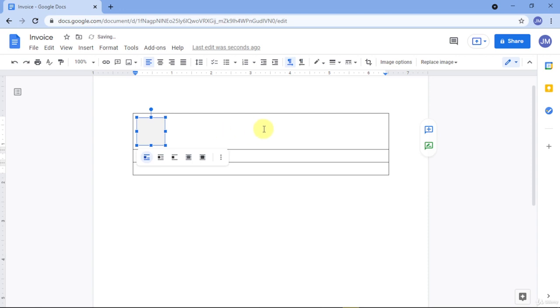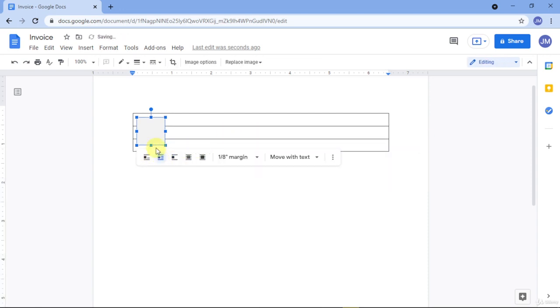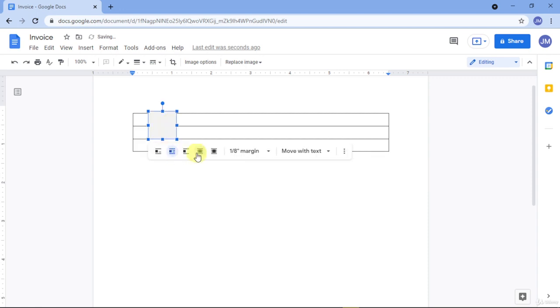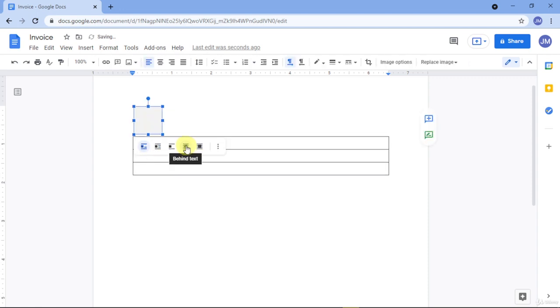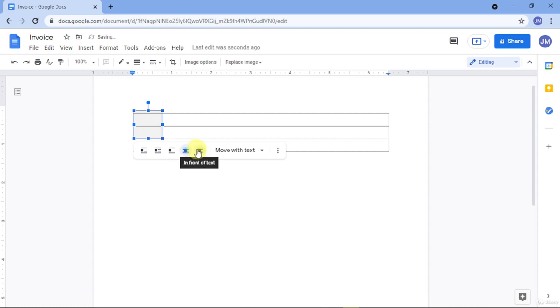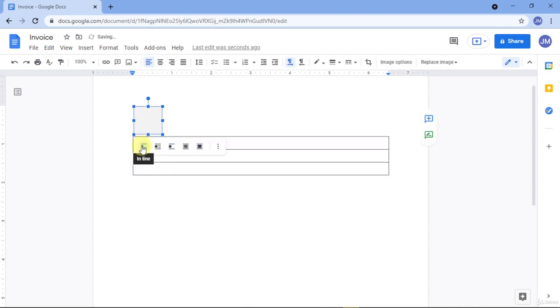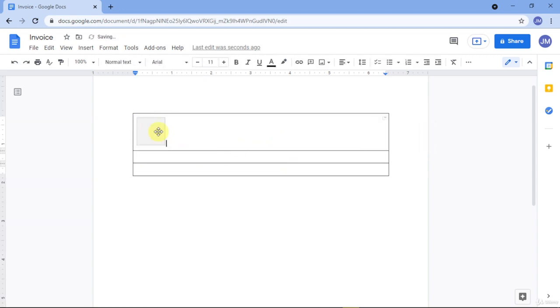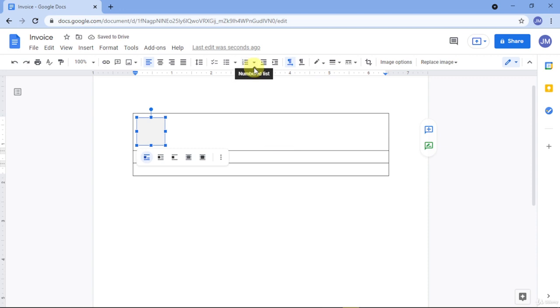Okay, that's better. Now in here, I'm going to say wrap the text. Oh, it should be in there really. Okay, I think this one is better. I'm going to move it to the right.